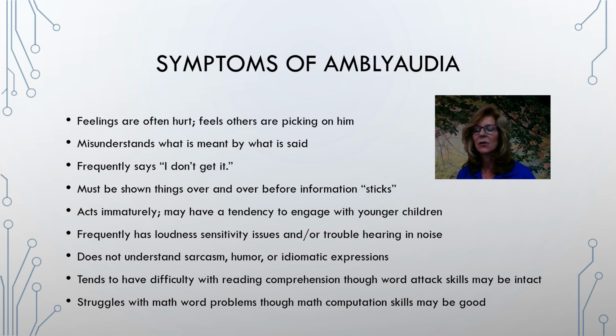They tend to have difficulty in school with reading comprehension, though their word attack skills may still be well developed. So in other words, they may be able to read, "Johnny rode his bike across the street," and you say to them, "Wow, that was so fluent. What was that sentence about?" And they say, "I don't know, let me read it again." So they have trouble integrating visual and verbal speech signals.